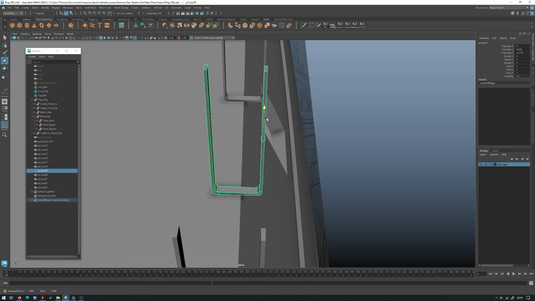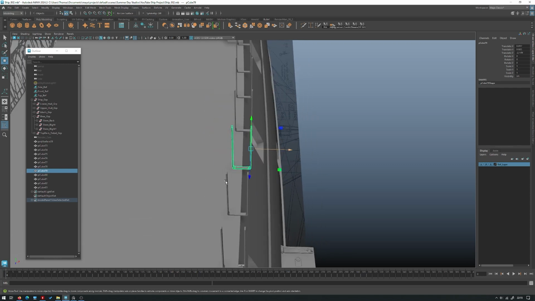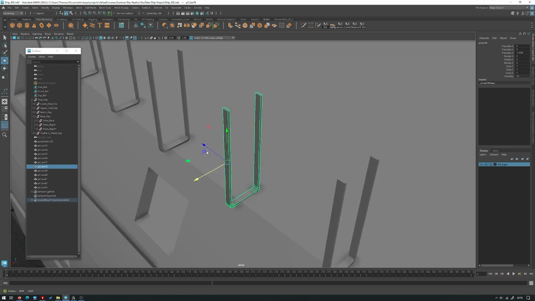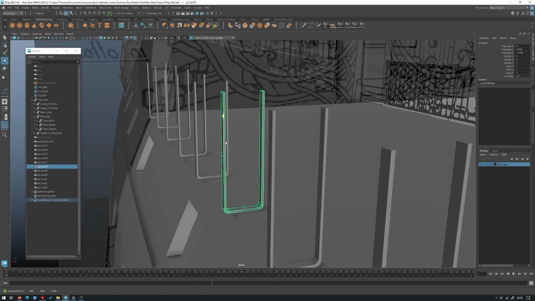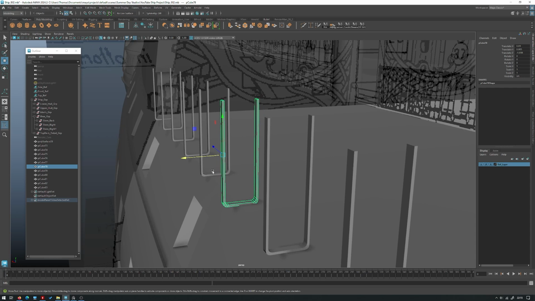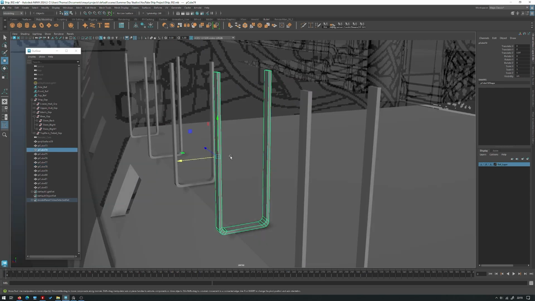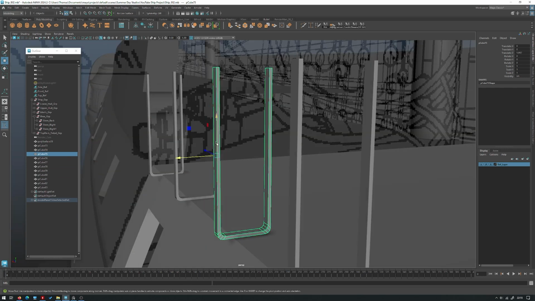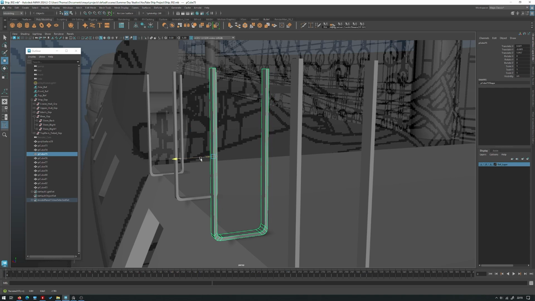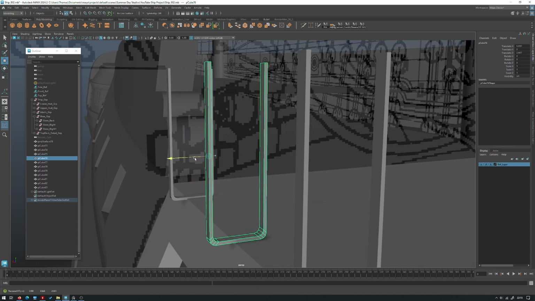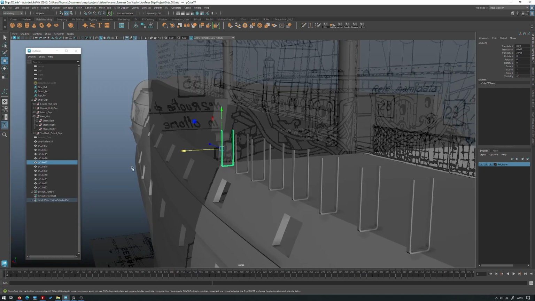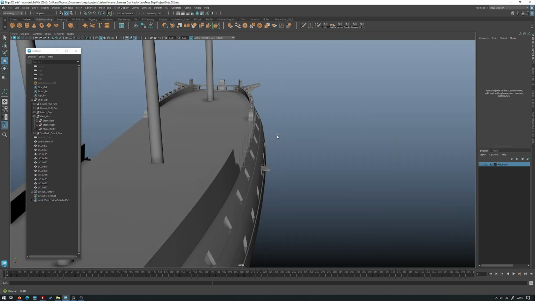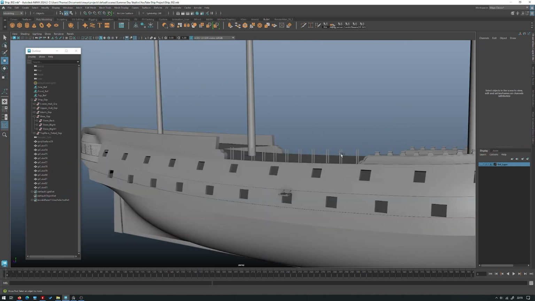Okay. Maybe something like this. I'll probably just speed this up as well. Okay, cool. So that is all of those bars fitted.